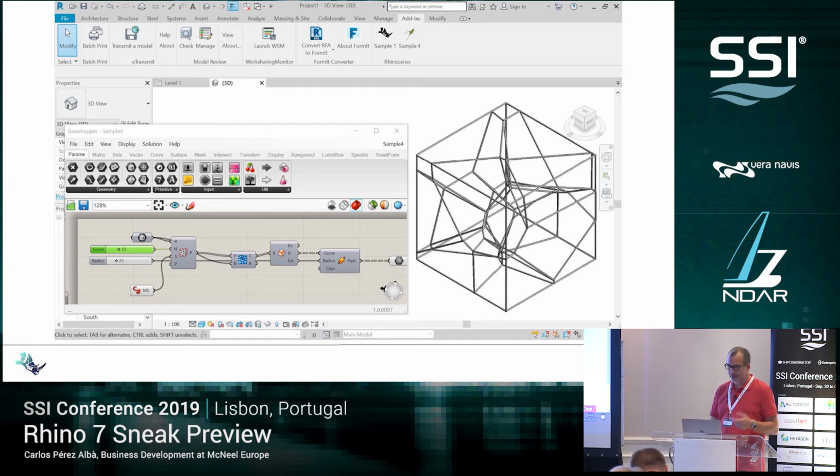That means that you can do geometry calculations, you can access more than 2,400 Rhino common functions. And this could be interesting. For example, I think there are some examples here.